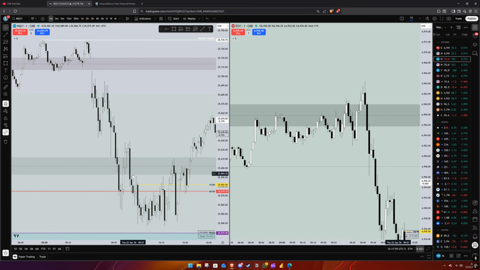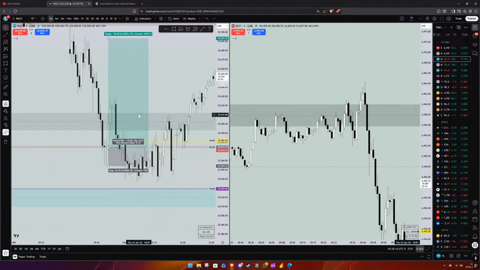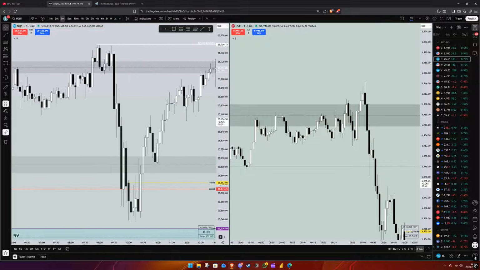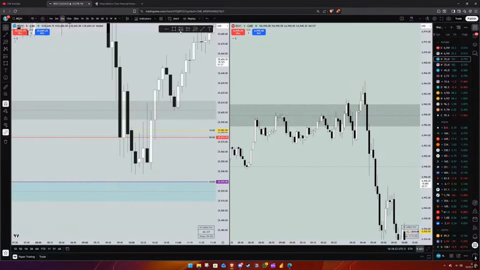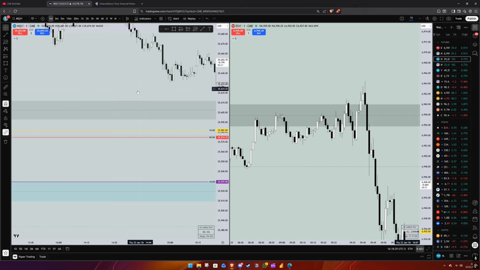There wasn't really an entry to take today, except this one I saw, but the risk was pretty big. It was like a 20-point stop. Risk wasn't really there, so I skipped out on this one. And then I saw a 5-minute rejection block right here that in my opinion was pretty decent. This one right here, just mark it as rejection block.